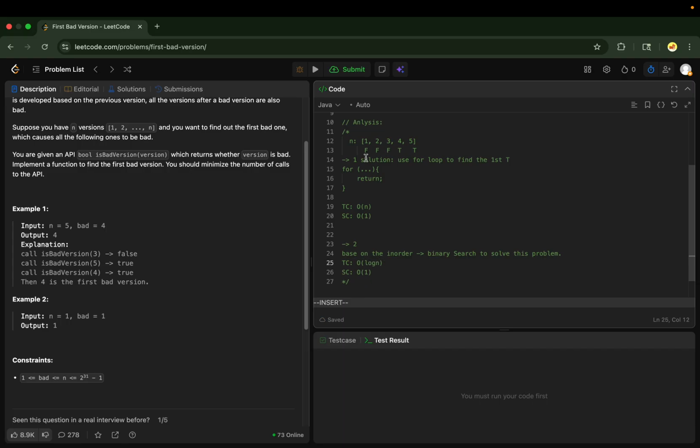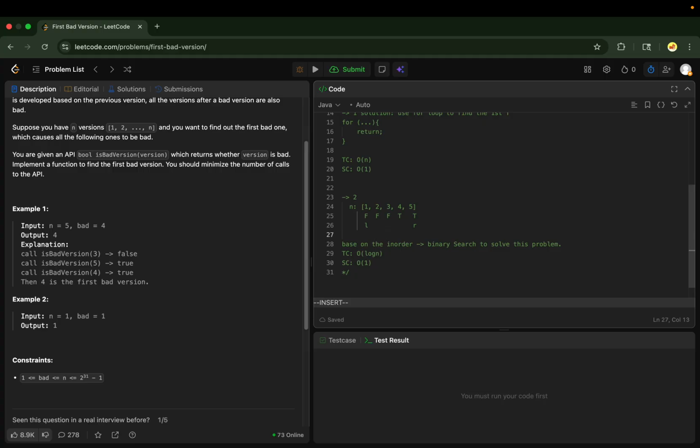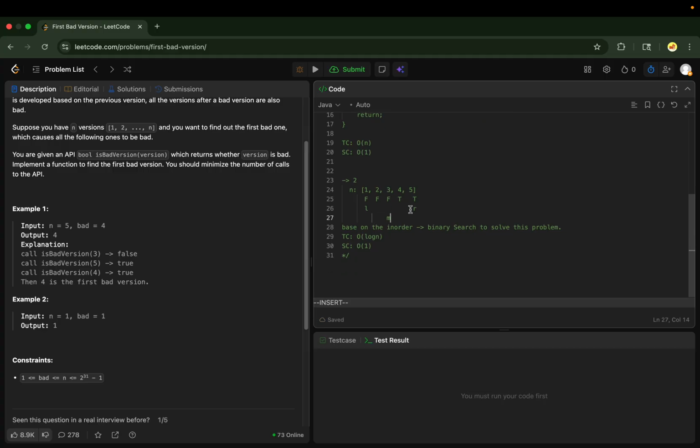We can have the left and the right, right? And also we can find the middle one here. Currently the middle one is false, so we can move left here.